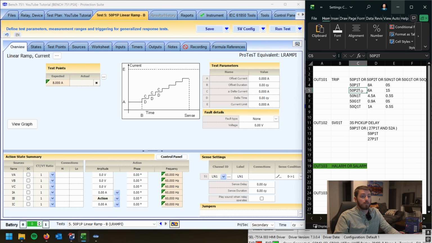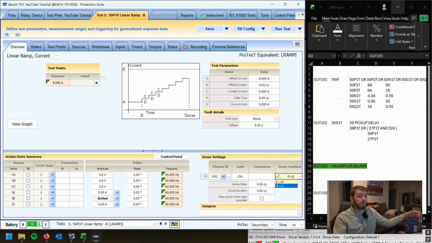Remember from here that 50P1T is part of the trip equation for our trip variable, which goes to output 101. So I've got an input on my test set wired to output 101 on here. It's a dry contact on the relay, so whenever the output on the relay closes, the test set can sense that, and then it'll stop the test, which is here.